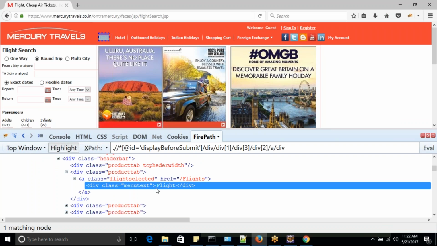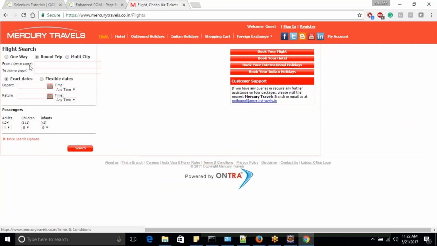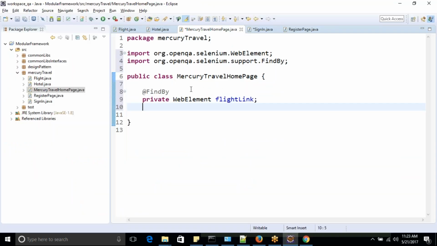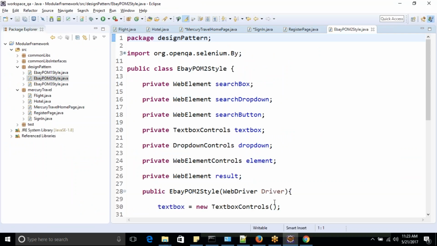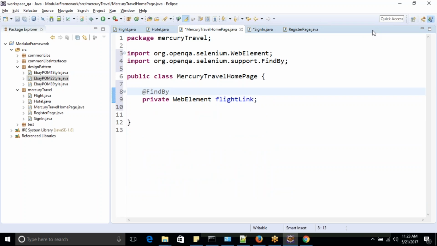Basically it's a link with this flight word, right? So here I'll say, okay, my round brackets are not working. I have to copy paste from somewhere.